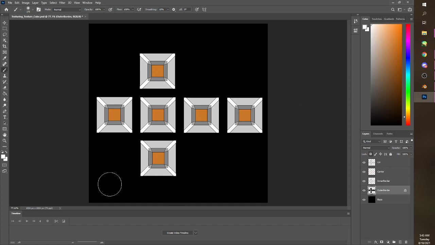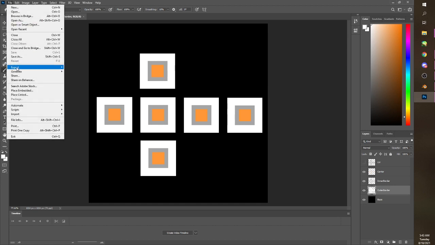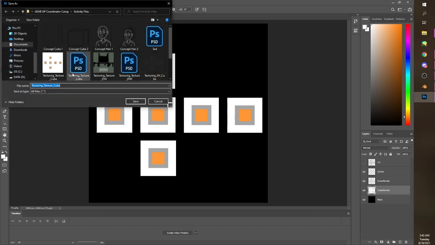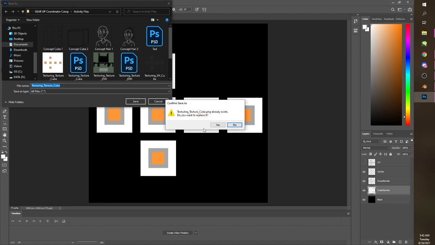I'm going over this a few times just to make sure I have everything filled in. And there we have it. I'll go ahead and unlock that by clicking the little lock icon. I will remove the visibility of the UV, Control S to save, and let's re-export our image texture and pop that back onto our 3D model in Blender.